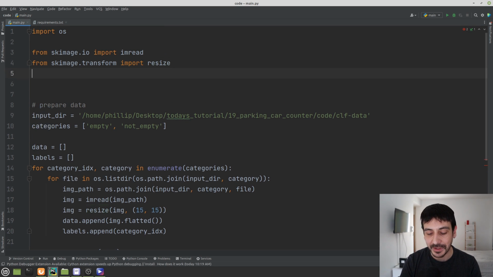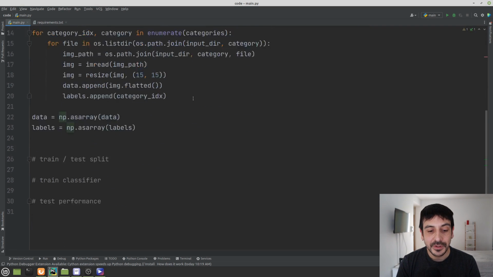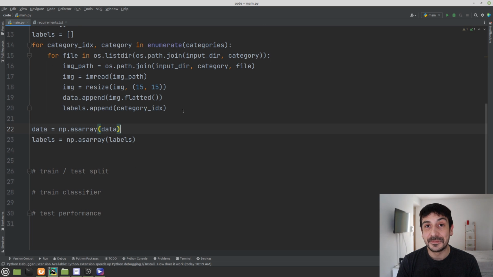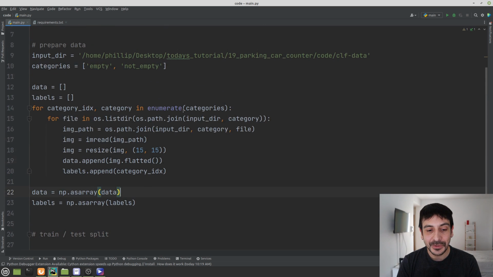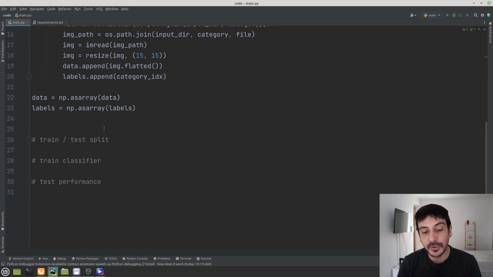So I am going to import NumPy now. Import numpy as np. Okay, so that is it. That's all we need to do in order to load our data and in order to prepare our data to be fed into the classifier, or in order to move to the next step. That is it. We have completed the first step in our process.